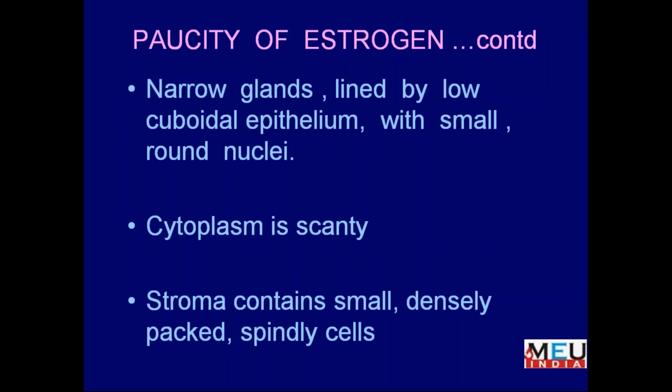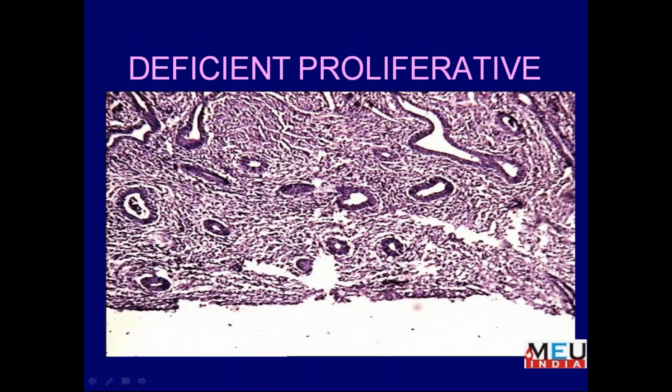It is important that you see this presentation along with the dating of the endometrium, which I have earlier sent. For revision, see both of them together. Now, in this we see there is a deficient proliferative phase, and a lot of the glands are very scanty, and the stroma shows very little cellularity. Some glands are coiled, some are tubular, and the number of cells is generally less.